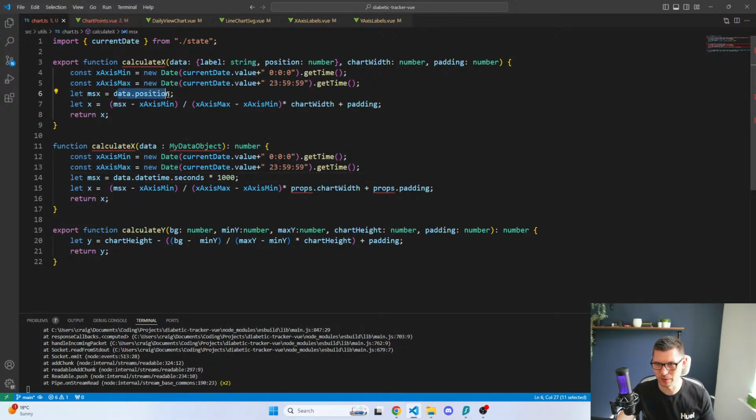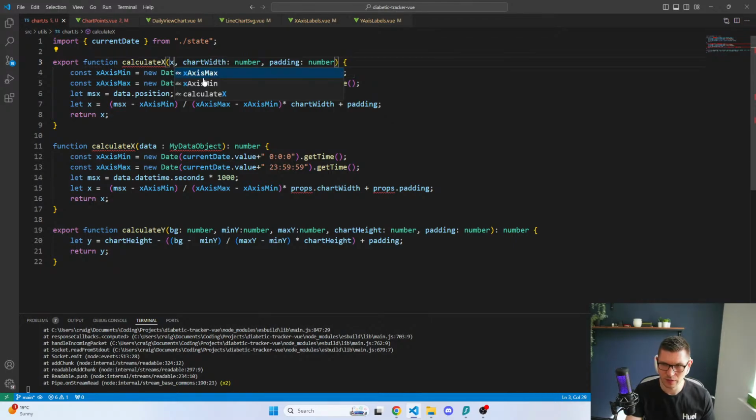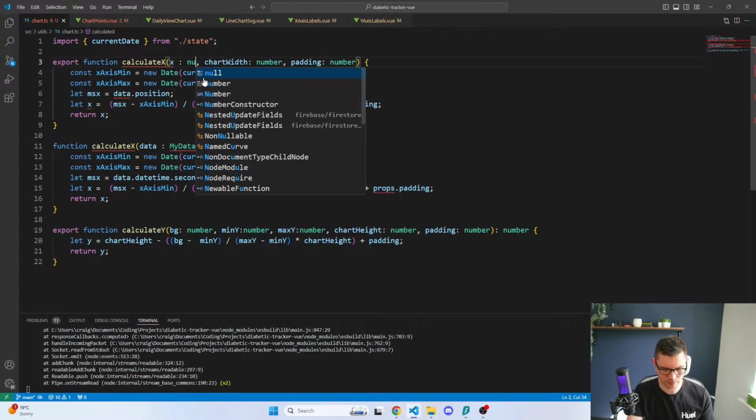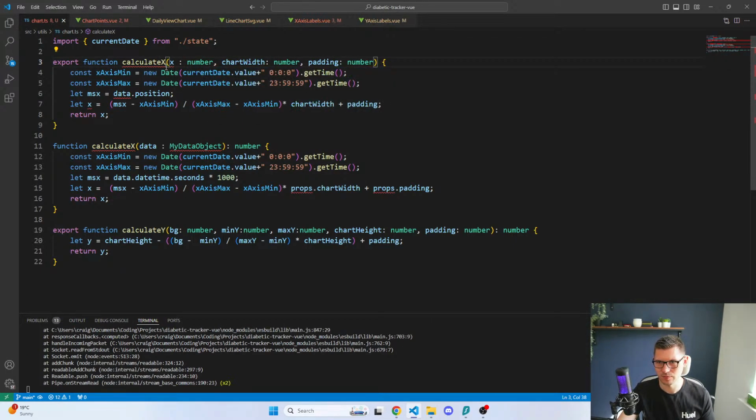So this is my problem, data. Maybe I just change data to be X, and I pass it through as a number. X as a number. Then this just becomes X. Oh no, I can't do it. X time, we'll call it.